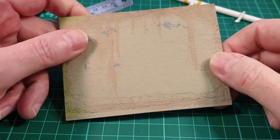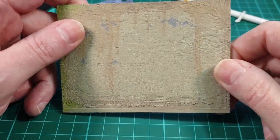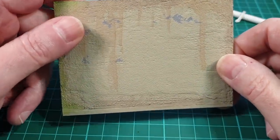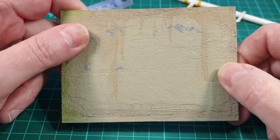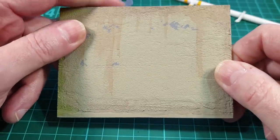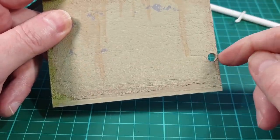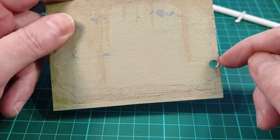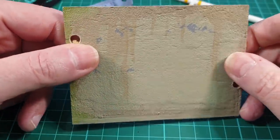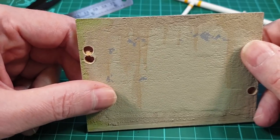Right, now just before we move on, I want to talk about something. I want to talk about mistakes. So I'm going to use this to perfectly demonstrate what I'm talking about. This is the end wall of our diorama, and I drilled a hole in it for the pipe. Except I drilled the hole in the wrong end. So I drilled another hole in the right end and I drilled it in the wrong place.